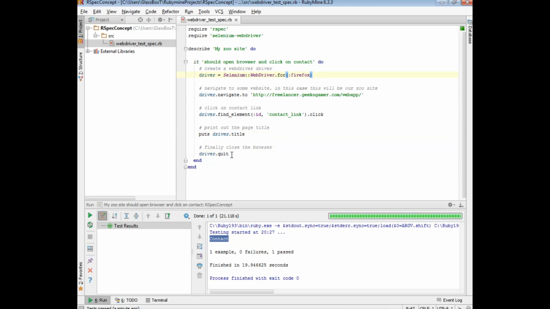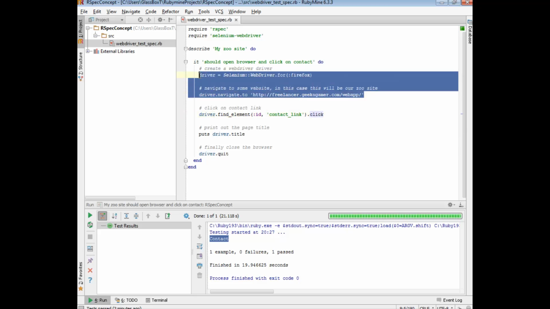So looking at this, it should be fairly straightforward how easy it can be to write all of these tests. A particular feature that I didn't mention in my previous video was test management. Naturally, I'm a really big fan of keeping tests very specific to what they should do. So this test is "should open a browser and click on a contact", which means this test, if someone were to just read the description, has absolutely nothing to do with creating an instance of driver. It's got nothing to do with navigating to a site. All it cares about is having an open browser and then clicking on the link.